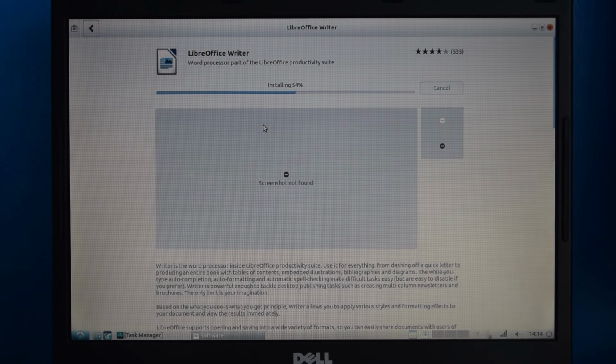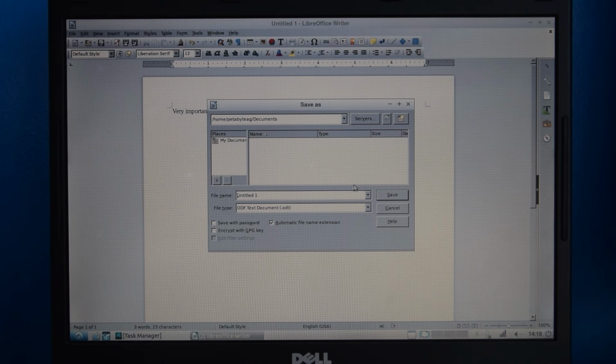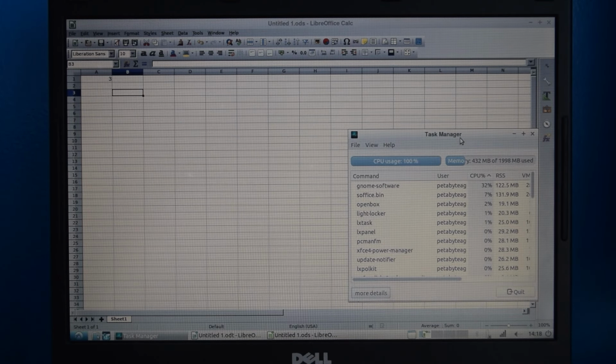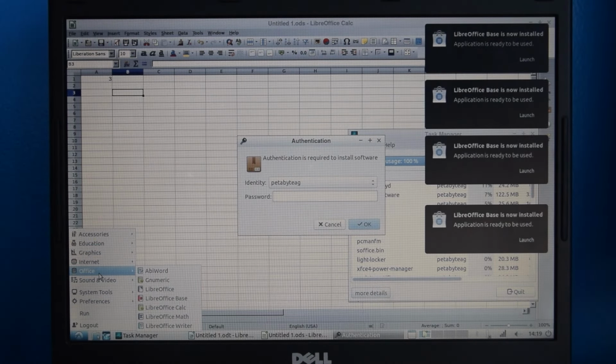And this can still do LibreOffice, although it wasn't included with this, which is fine. You can just install it from the Software Center. Although I was only able to install Writer and Calc, which, you know, is good enough. Trying to install the other programs just kind of didn't do anything, which is fun. Otherwise, you can still do your same Office documents work on this, which is probably just about the most that this computer would have been used for anyway. I was a bit confused at first since the CPU usage was at 100% while it was doing nothing, until I realized it actually was installing the other programs and I was just massively impatient.